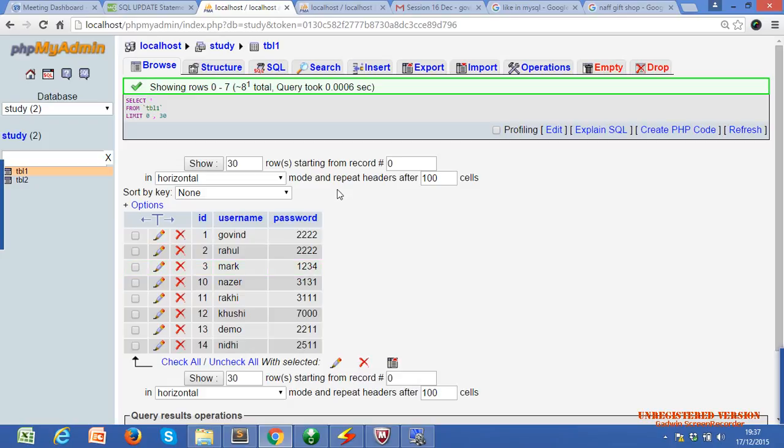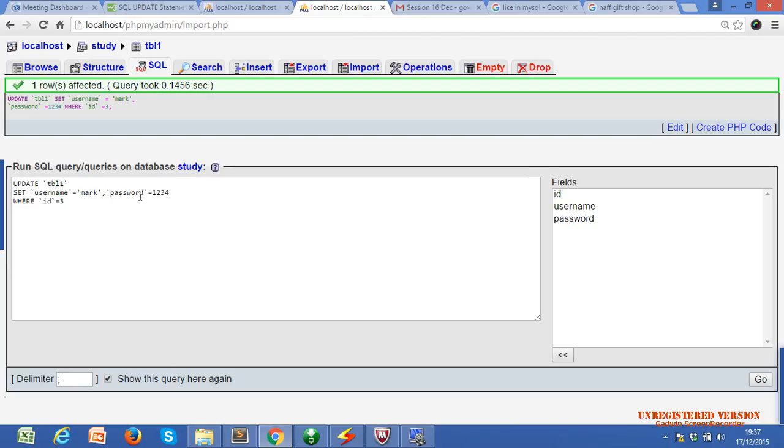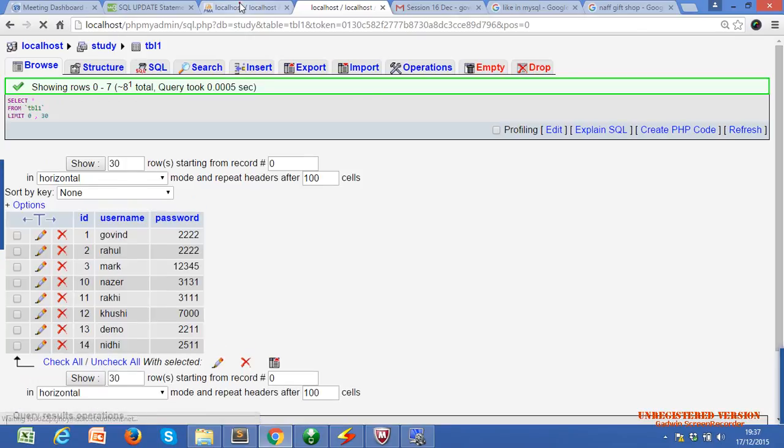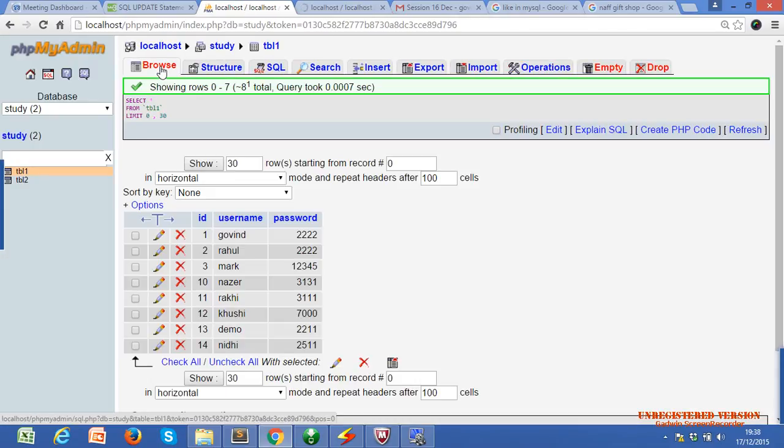Now, if you want to change only the password, and you don't want to change the username on the same ID, you just remove it, only use password 1 2 3 4 5, and just click on go, and it will update only one column. One row affected. From here I'll show you, 1 2 3 4 5. This row is affected, so it just changed the password column only.